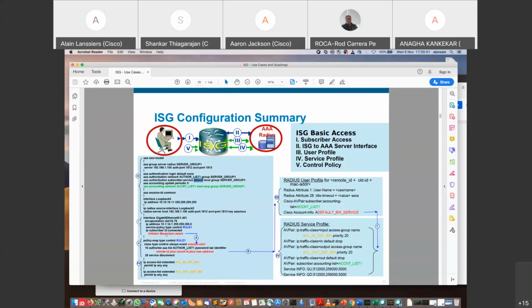So step 1, like I said, I'll just repeat once more: run the subscriber, see what he does. First step, is it successful? Second step, is it successful? What do you install? Is the service correctly assigned with the correct class for the traffic, if you need to treat the traffic? If it's something else, like maybe PBHK, maybe you don't need to have a class. But every time, step by step.